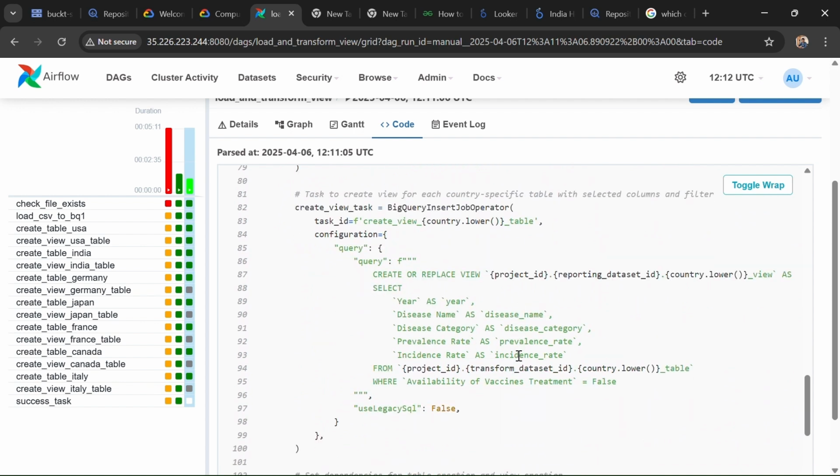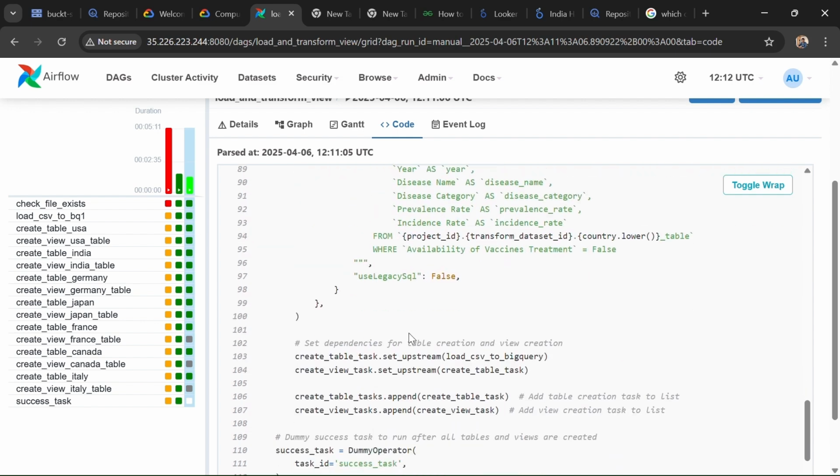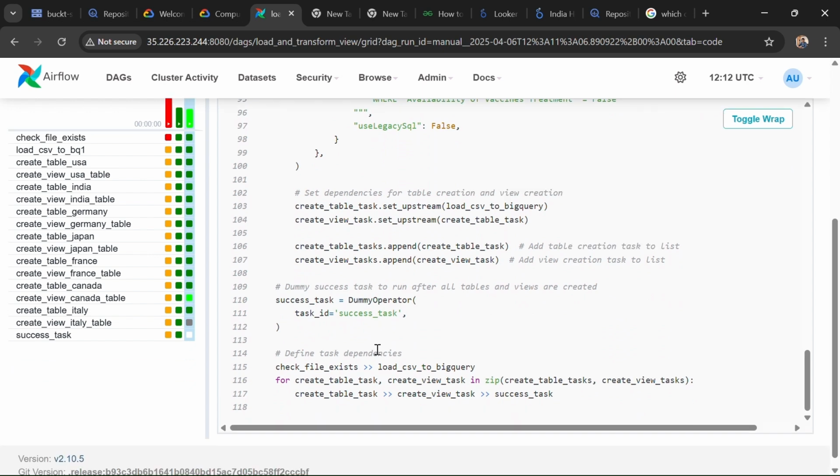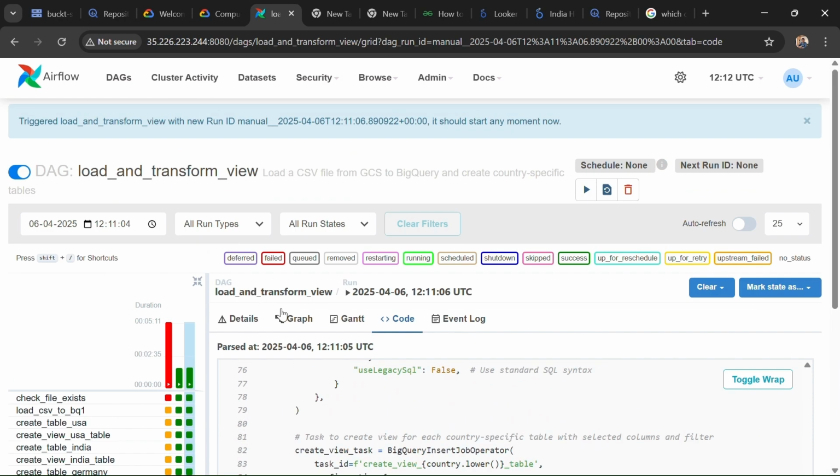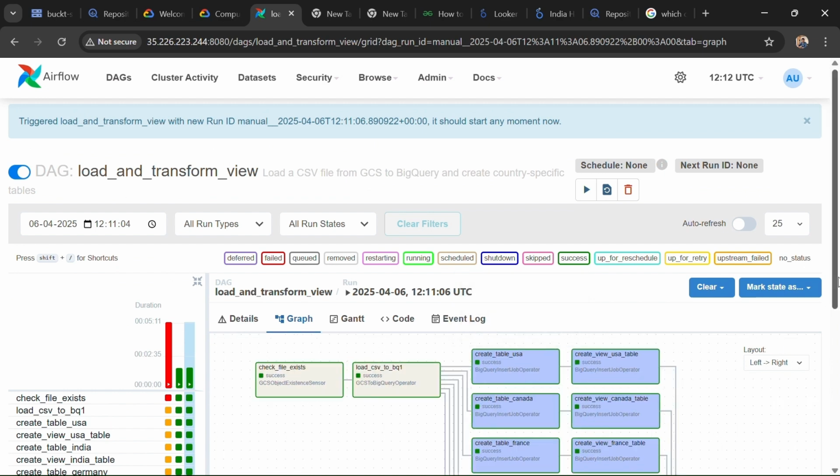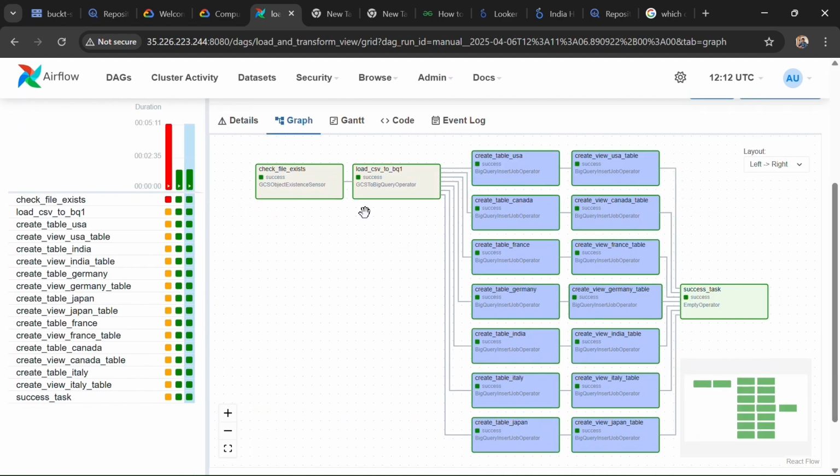If we don't change this name, we will get it in Looker: disease name, incidence rate, disease category. So those are three different entries here. First check file exists, then go save it. So my graph shows all success messages. So it's all done.